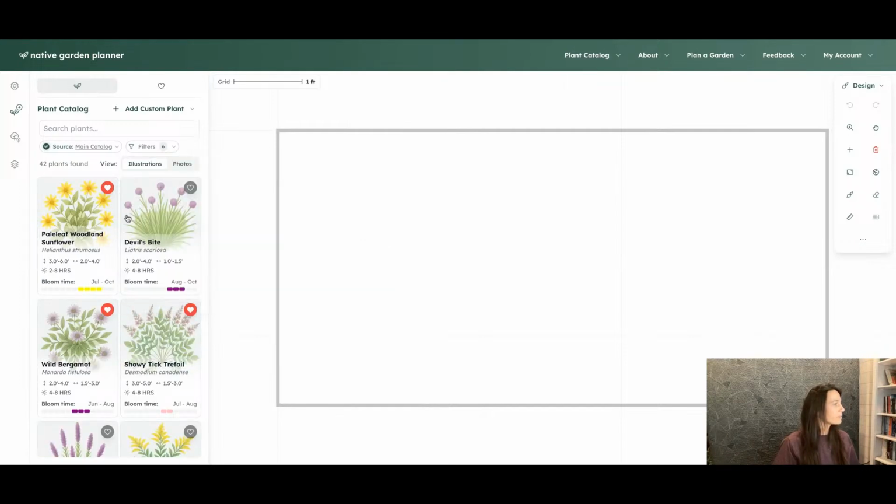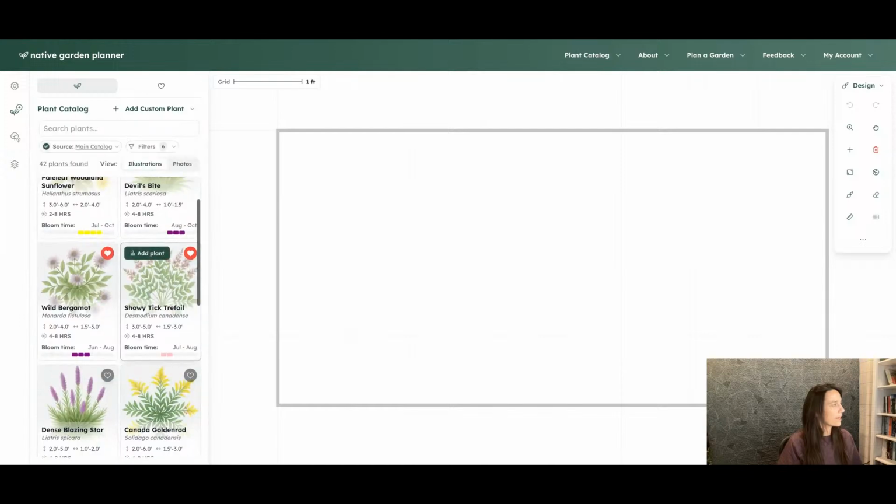And that gives me some options. So you can see here, this sunflower, for example, this pale leaf woodland sunflower, 3 to 6 feet. There's a range. When it gets added to the garden, it will assume kind of like the largest that it will be to help you plan for like your end state of the garden. We can talk about how that can be overwritten, but for now, let's just go with what we have.